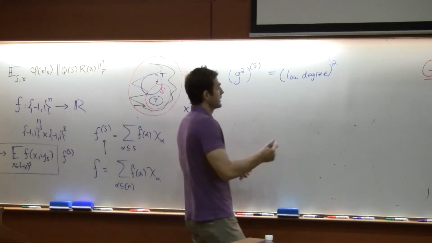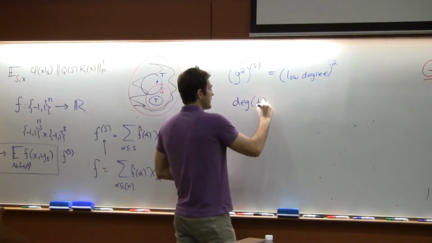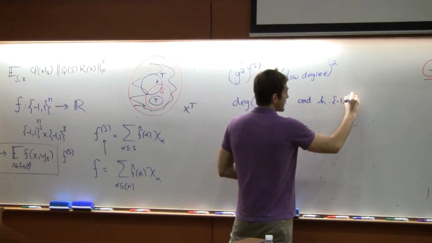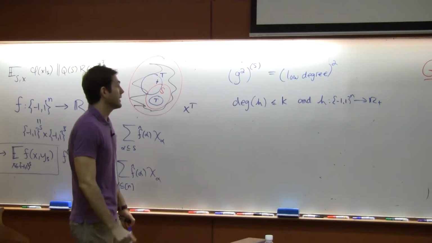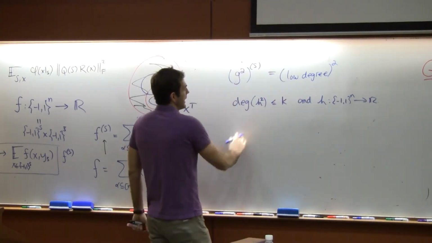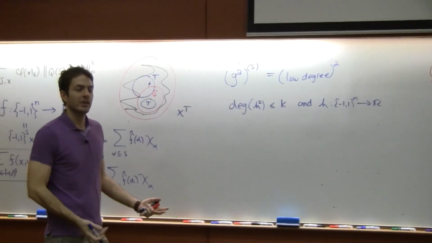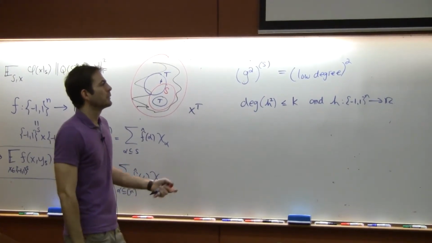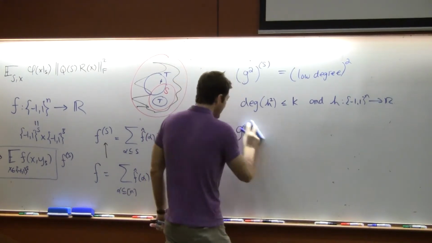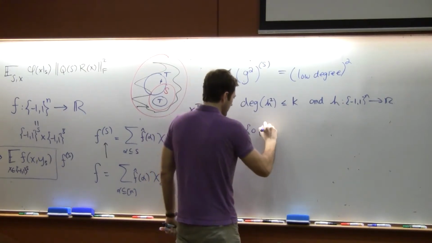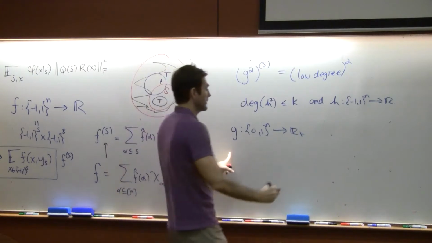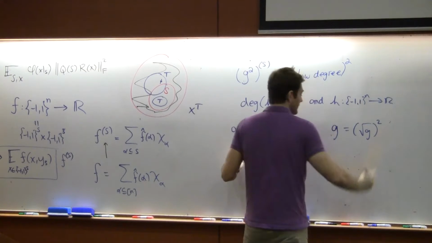The problem is that if I have a function h of degree at most k, and let's say I even know that it's non-negative everywhere, what can you conclude? The degree of h squared is k, so how can we write h as the square of a low degree polynomial? And the answer is, in general, we can't. In fact, if we could, we would have stopped the lecture on day one, because take any positive function, in particular g itself. It's positive, so I can take the square root. The square root is a polynomial on {0,1}^n. So g is the square root of g squared.